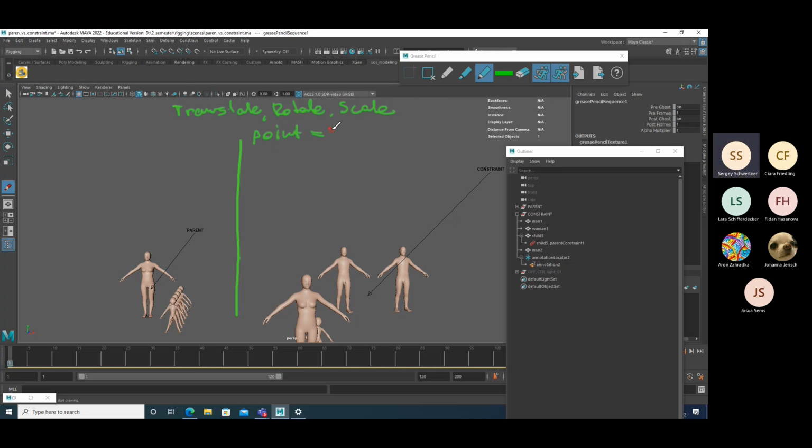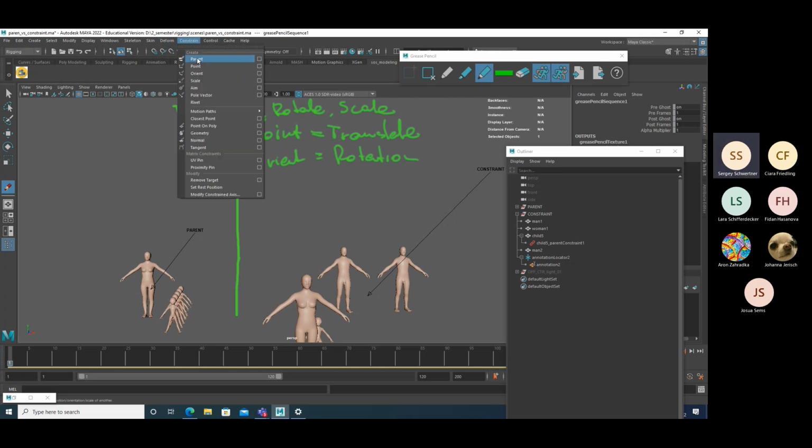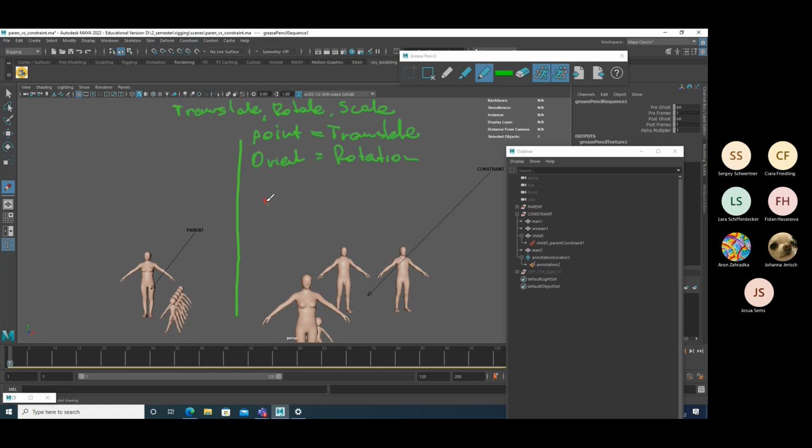And here you have translate or transformation. What's going on here? Translate. Okay, what about the orient? Right. And what about the parent?